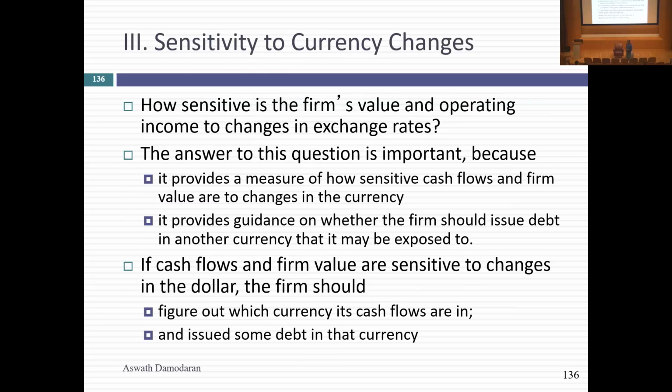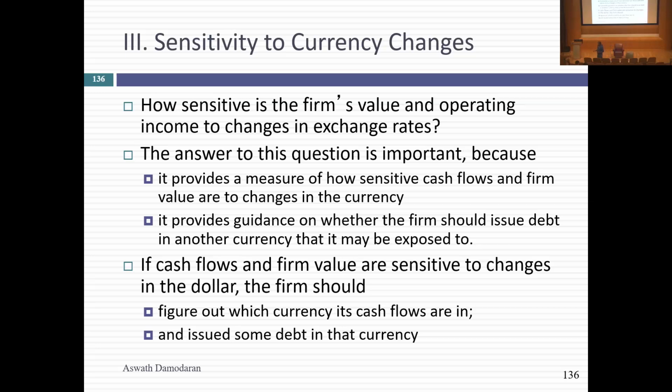Third stop, I looked at how Disney's firm value and operating income did as the dollar got stronger or weaker. Here again, the coefficient is easy to read. If it's a big positive coefficient, it means a stronger dollar helps you as a company. You make more money. How can a stronger dollar help you? Because all your costs might be in other countries. So when you produce stuff in China and you sell it in the US and the dollar gets stronger against the yuan, your costs have effectively gone down, your margins have gone up. So that's an argument for a stronger dollar increasing your value.